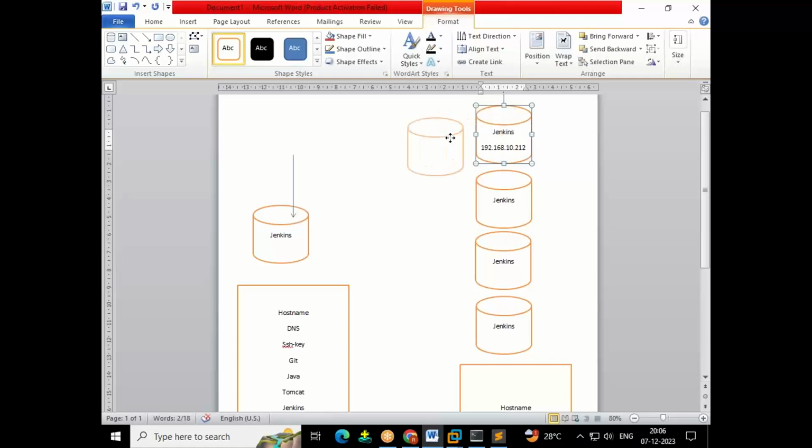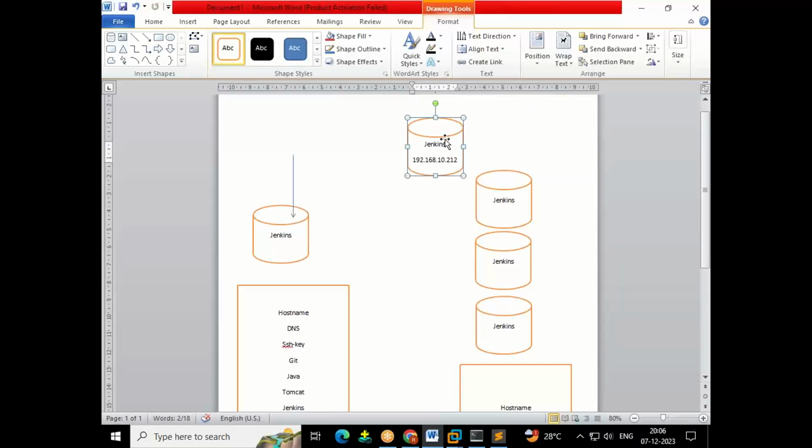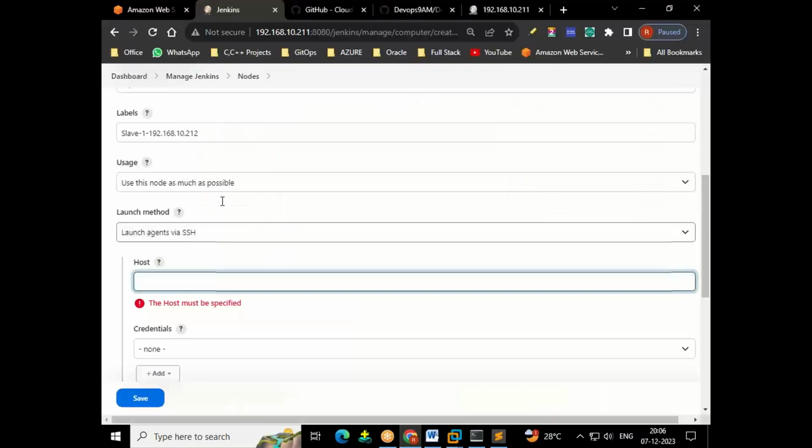This slave IP address we are adding into this Jenkins master slave configuration location. Now, which machine do you want to add as a slave? We are treating 192.168.10.212. 11 is the master machine.